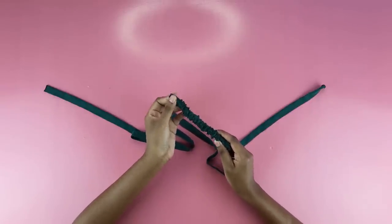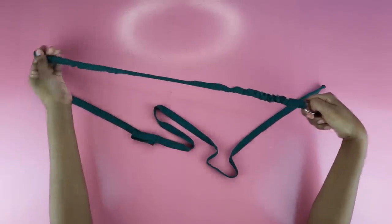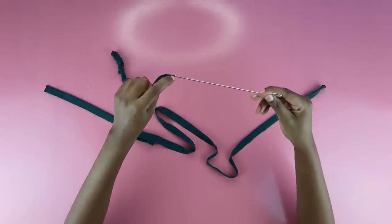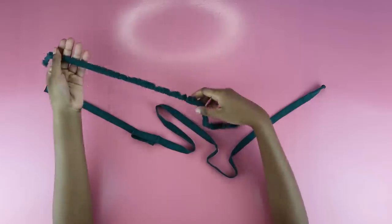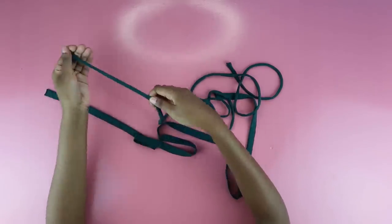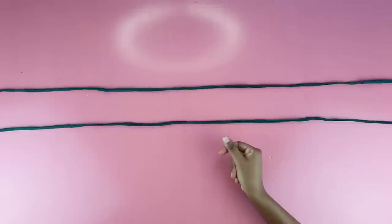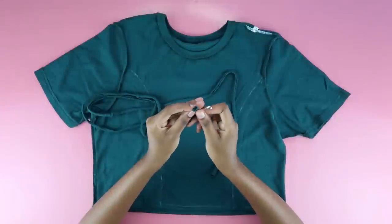With a loop turner, you just feed the fabric through it and turn it the right way out by pulling the fabric within itself. Since this string was very long, I was here for a hot second — my first grandchild was born as I was turning the straps the right way out. But it was so worth it because these strings were beautiful. Turn the string the right way out and, as you can see, she looks pretty. We're going to repeat on the second strip and just like magic, we have two strings that we're now going to feed through our casings.